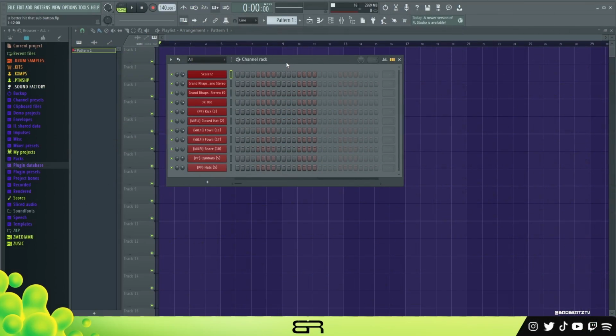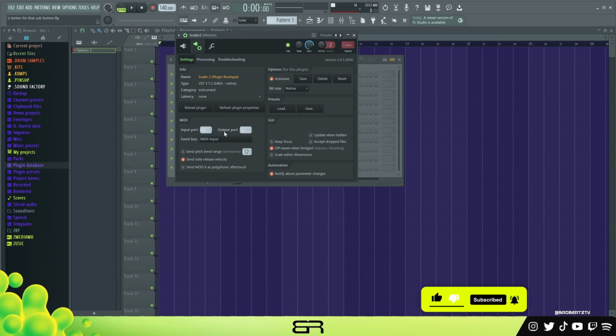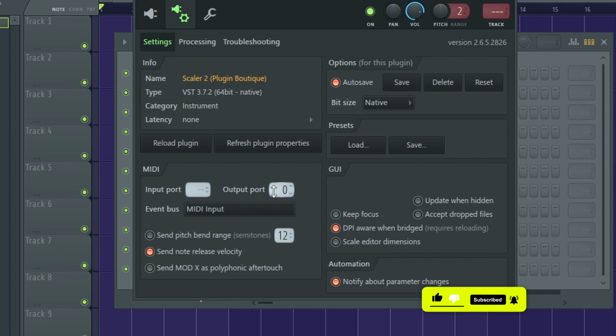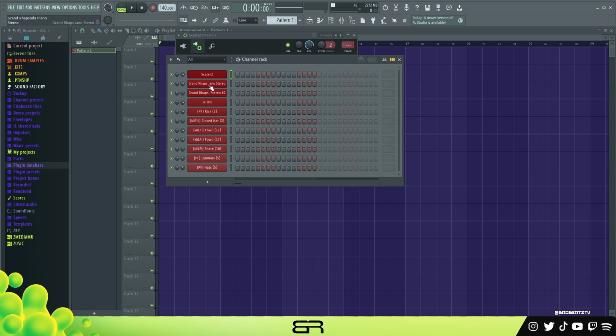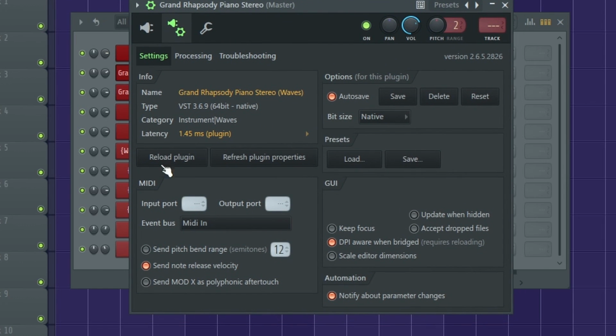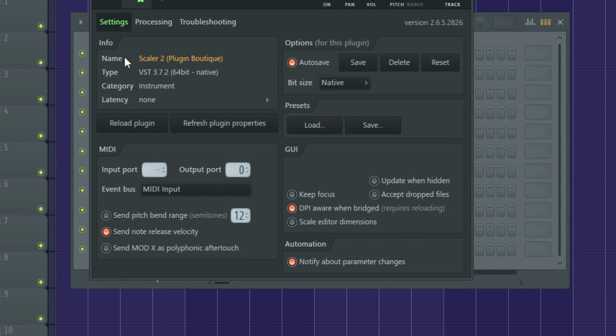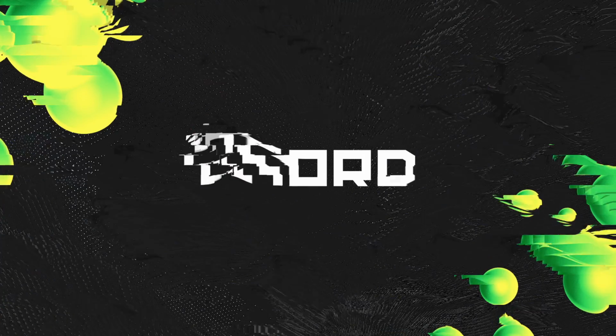All right. So for the setup, we have Scalar, and pretty much you go to the VST wrapper settings. And then you want to put the output to a number, so any number, right? So we want the MIDI in here to go somewhere, so we want it to go to the output, and then I'll go to my VST right here, and we want that output to be input into this VST, which will be 0. So these numbers should match, and that is pretty much how you would set this up.